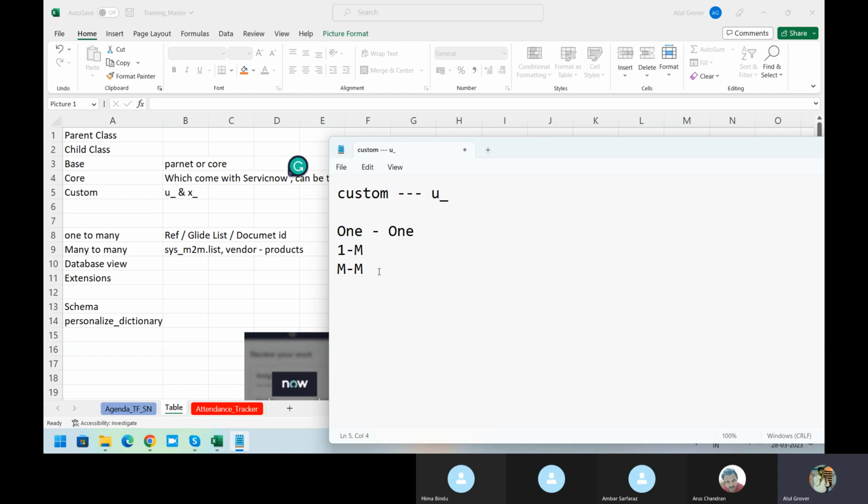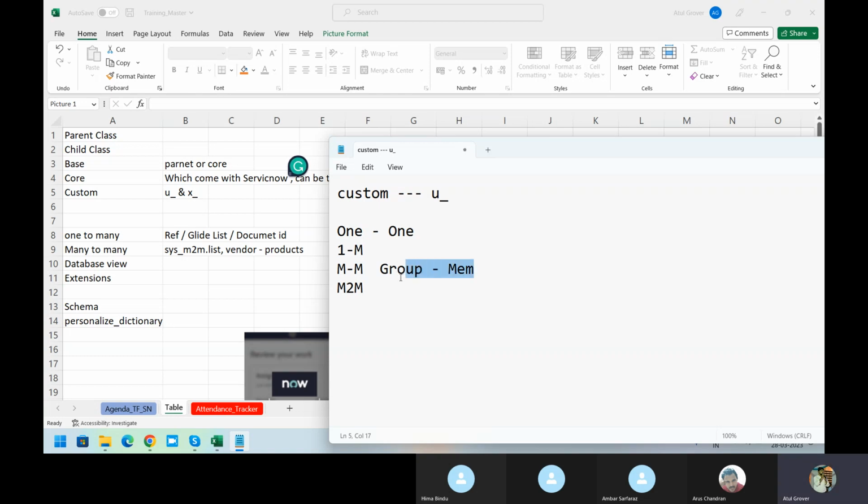Once you grow in your career in ServiceNow, you will hear developers talking about M2M tables. We have to create an M2M table, meaning you can see it from both sides. And when it becomes an M2M table, it is not a parent and child relationship. You cannot say that the group is a parent and member is a child. No, never.